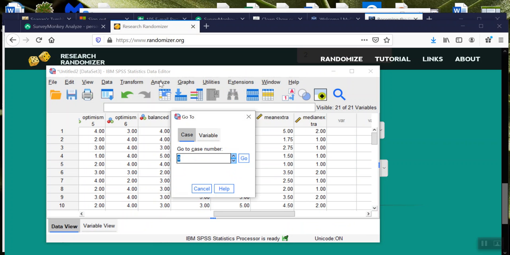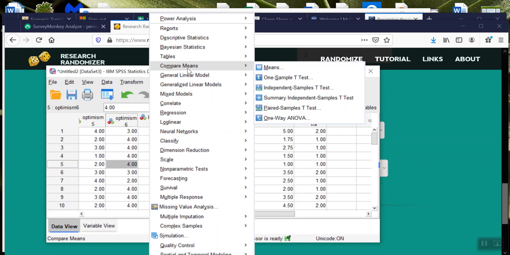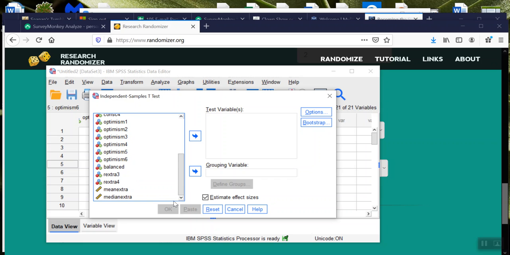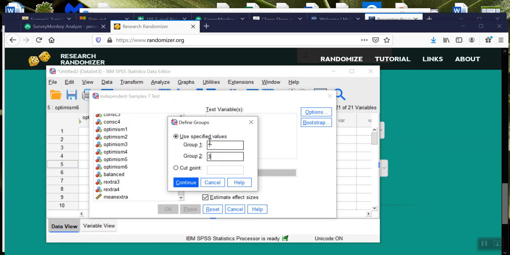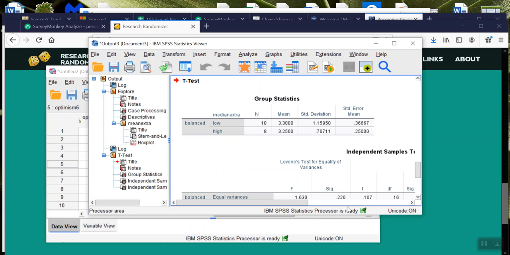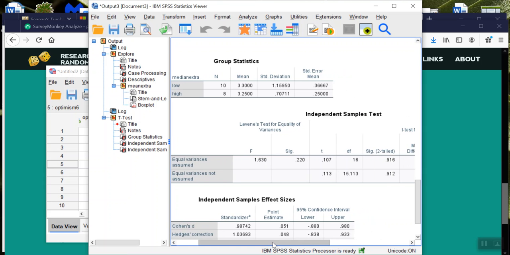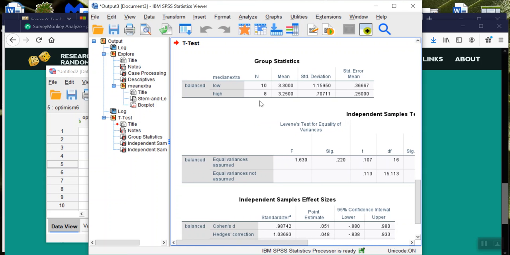For example, I could run a t-test that takes a look at how people who are low and high in extroversion differ in terms of their health behavior of eating a balanced meal. Now that I've run a median split, I have 2 separate groups here, and I could run a t-test on how extroversion affects balanced diet. See how it looks like there's no statistical significance there. But this would be what we would be looking at in terms of that median split into high and low. So hopefully that walks you through how to run a median split.